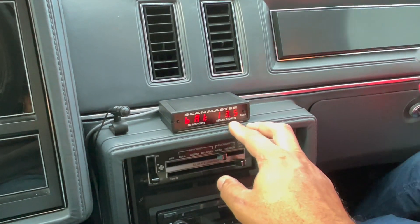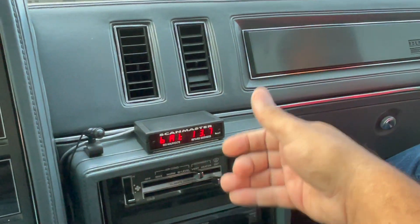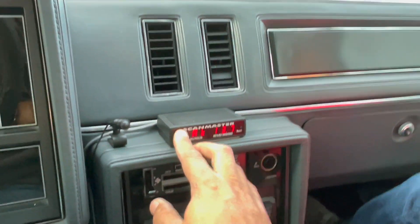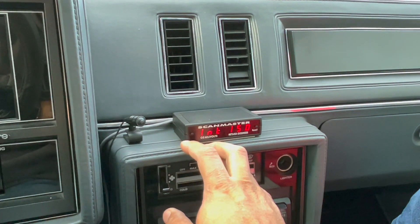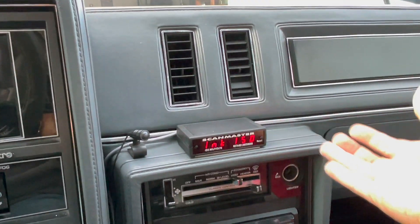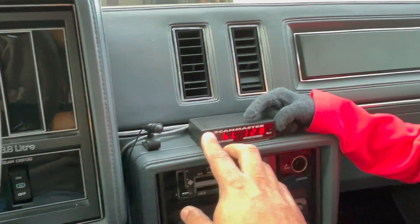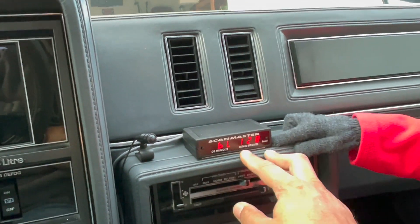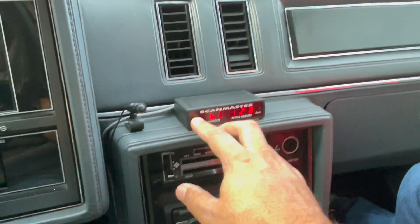The next one is battery voltage — as you can see, 13.5 to 13.7, that's great. Some cars read 13.0, maybe 12.9 — anything lower than that there's an issue, probably a bad alternator or bad battery. But we're doing good at 13.7 — that's a strong battery. Next is the integrator, which is pretty much the short-term fuel trim. The block learn is pretty much the long-term fuel trim — those numbers would be high if you have a cracked header or exhaust leak.